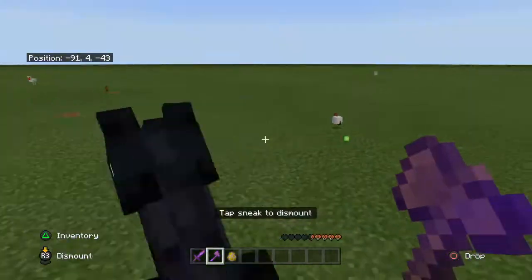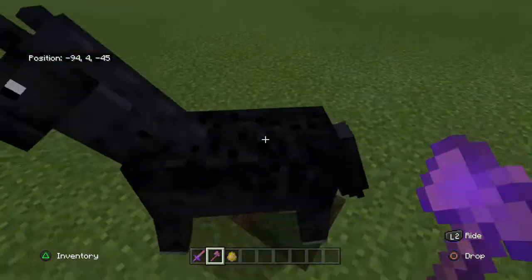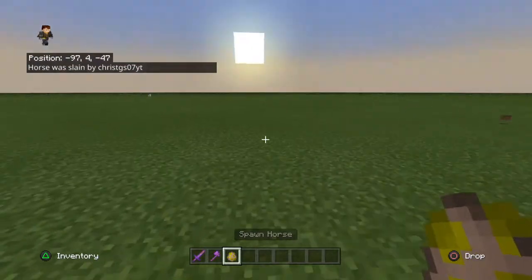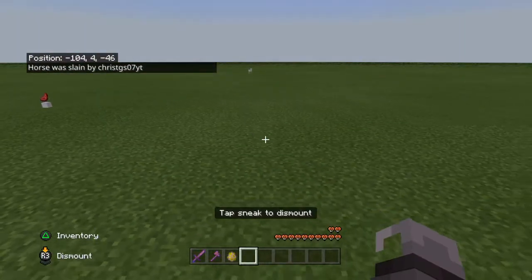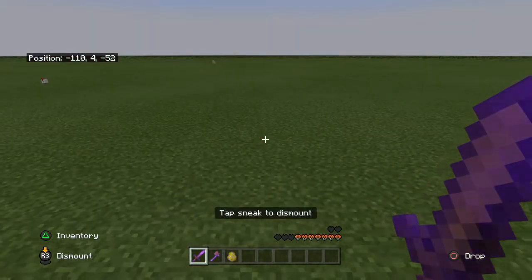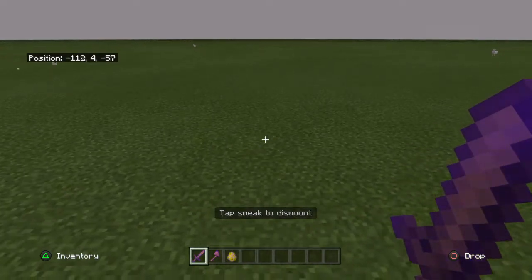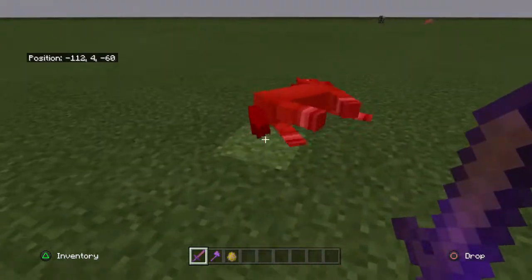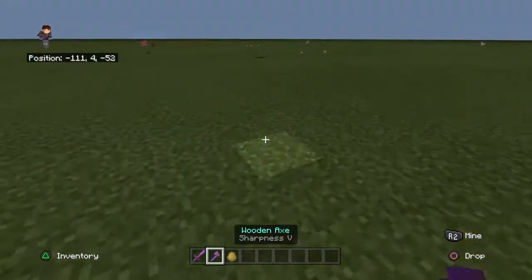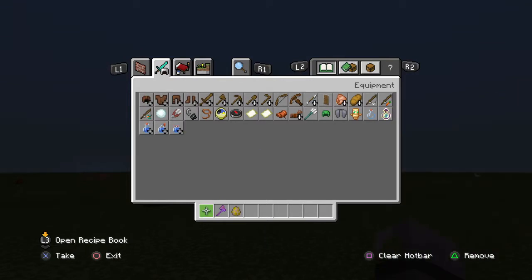On a regular hit, this thing does 4.5. On a critical hit, well, that's 5.5. So this guy has 12 hearts of health. A regular wooden sword with Sharpness 5 does 5 hearts of damage, and a critical hit kills it. So that is 7. Alright, we're done with the wooden stuff for now.